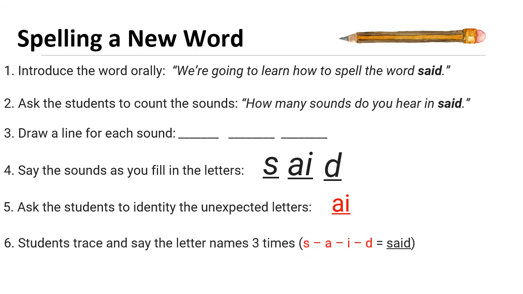Then I would ask the students to practice spelling the word, and I would tell them to spell it. So they're saying the letter names, because remember, sounding it out could be tricky. Now, parts of it they could sound out, but if you have a red word, there's always at least one part that's tricky and you can't sound it out. So I would ask the students to take their fingers and trace either on their desk or on their arm, someplace, maybe on a piece of paper if I had the word said in front of them, and I would ask them to trace and say the letter names 3 times.